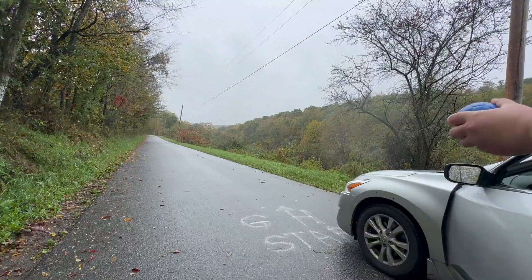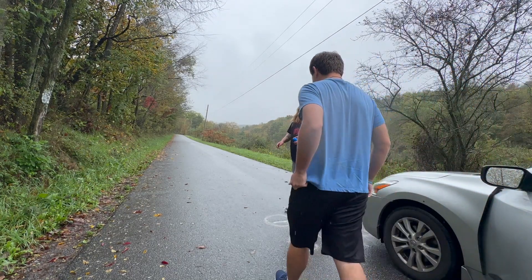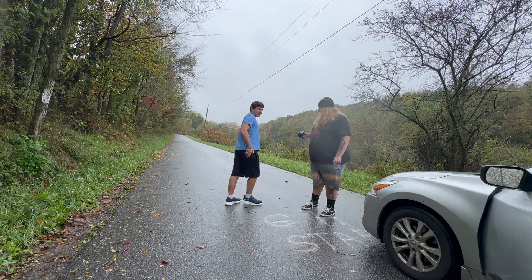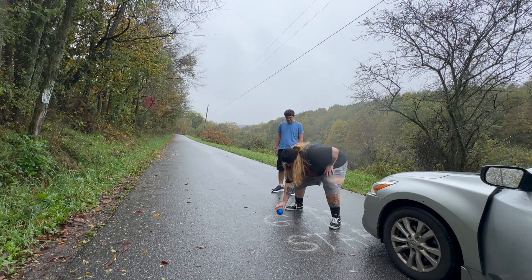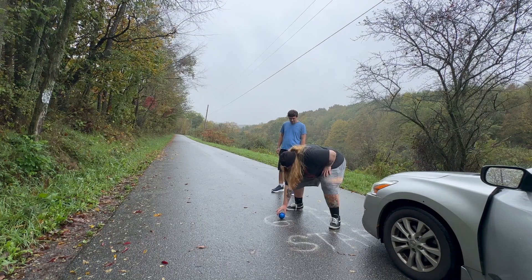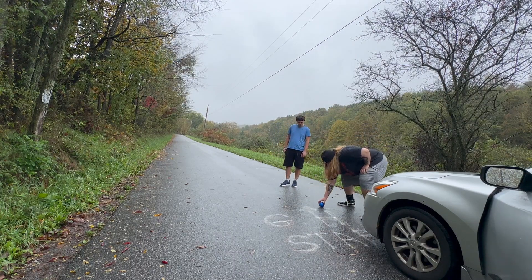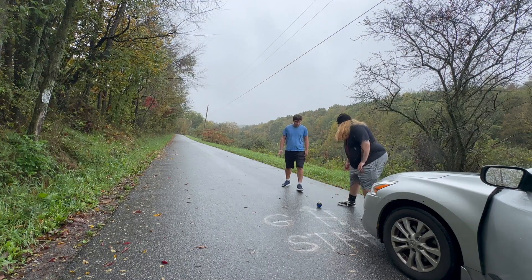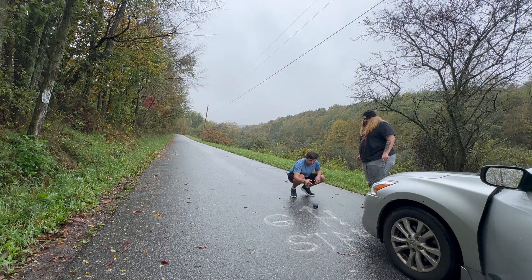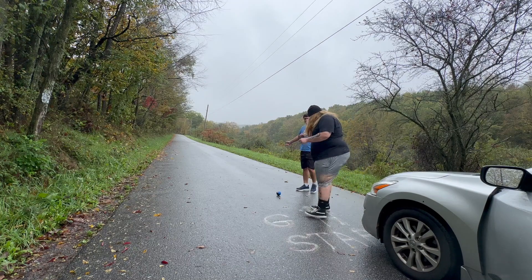It does. I'm going to set it down as gently as I can. For reference, this is the start and there's an end. We want to see this thing go up the hill. Set it down. Oh, hold on — maybe do it over here on this side. Okay, so if we tap it this way, it doesn't keep going that way. It goes — oh my God. Oh my gosh, it's going.